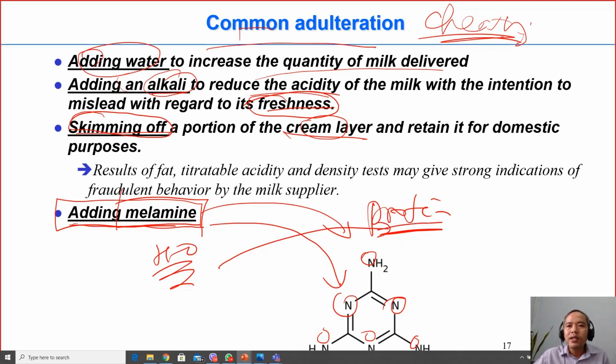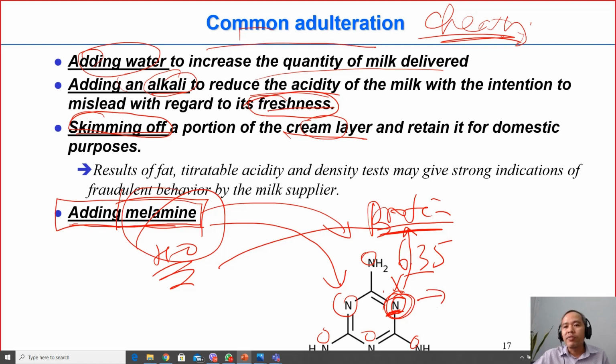And when the company buys this milk, they analyze protein through analyzing nitrogen, because there's a method, the Kjeldahl method, if you know. We measure the nitrogen and we multiply by a factor 6.35, for example, and then we have the protein content for milk. And then some cheaters were actually intelligent. They diluted with water and added this component, and the company analyzed nitrogen and saw a lot of nitrogen, and they thought that was protein, but actually it was not.